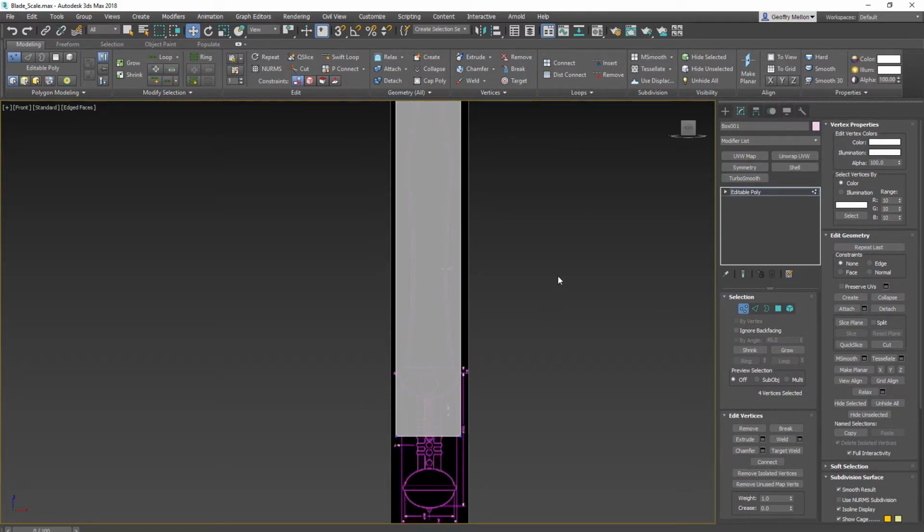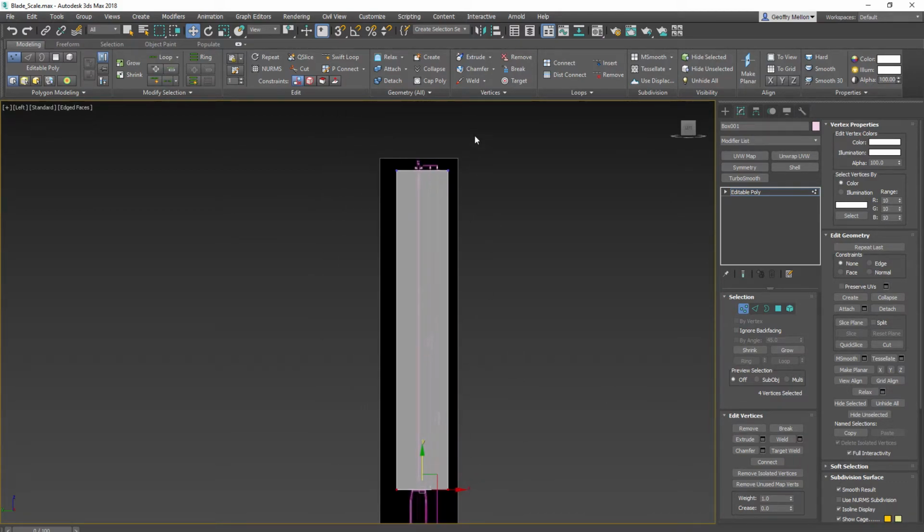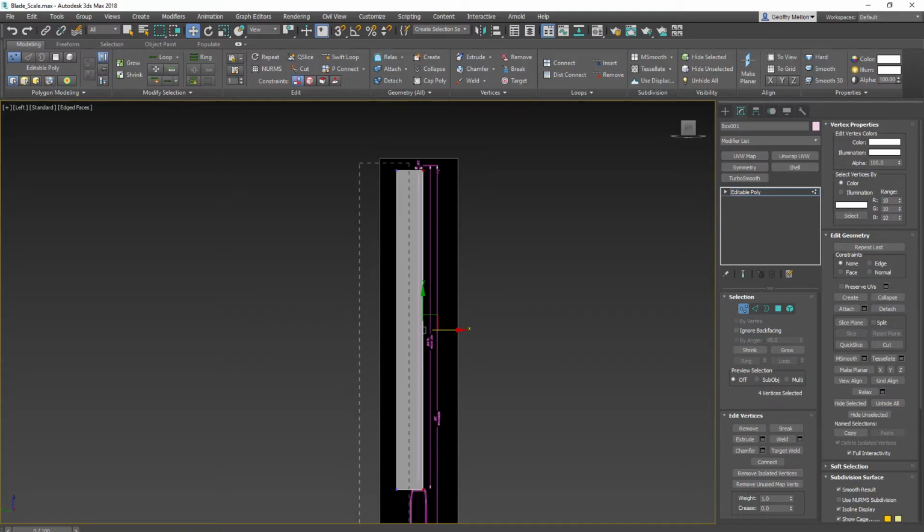I'm going to pull this up too. I want this to be about the base of the blade, or just about the blade and nothing else. I'll go to the left and clean this up. We'll pull this in so it's about the thickness we want it to be. And I may make it a little bit thicker just so we get some more volume from our blade, because this sucker is really thin.